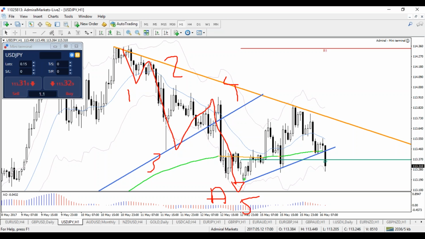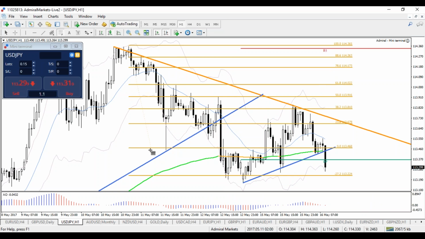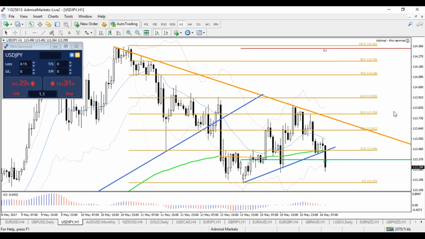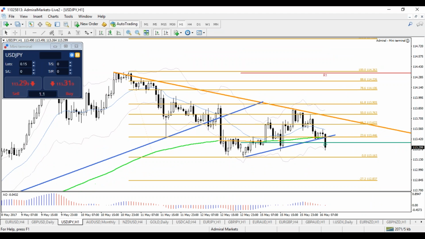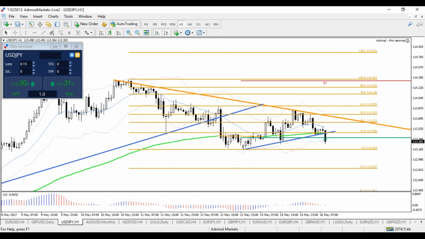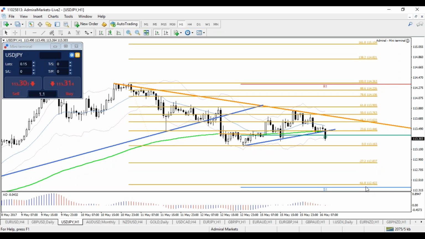The upside on top of that was also choppy. Another reason why this leans to an ABC within a B. So this could be a potential A, this could be a potential B, might go down for a C. So within that context, if I put a fib from here to here, 50 fib, 61.8 area, and the target minus 272 target and minus 61.8 target. 112.80, 112.50. 112.50 probably the most with the S1, and the minus 61.8 target is anyhow a bit more important than the minus 272 target. So an entry after this candle closes like this, if it were to close like this here, gives about 80 pips to the target.